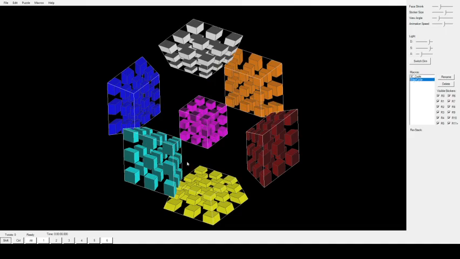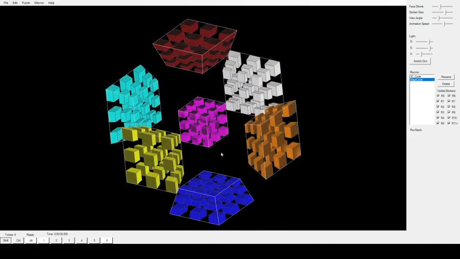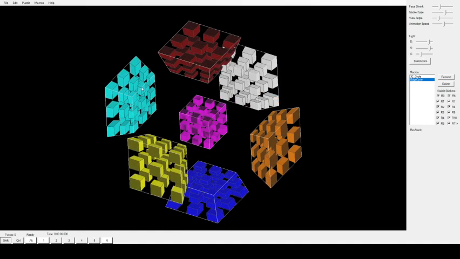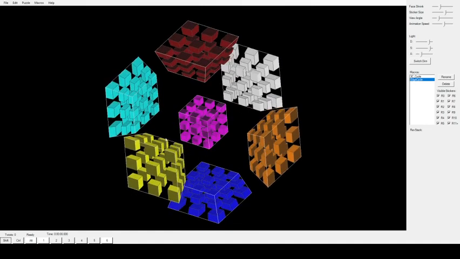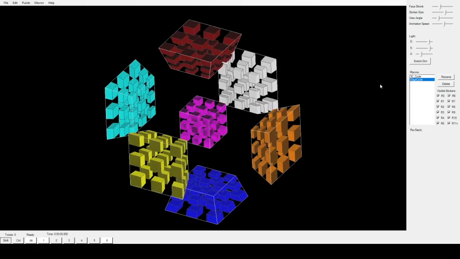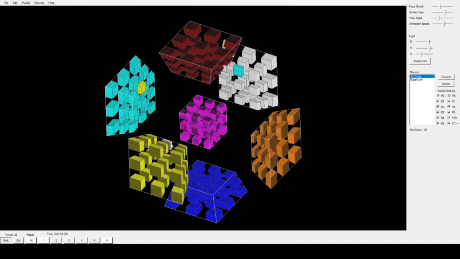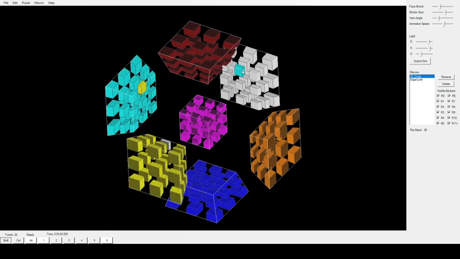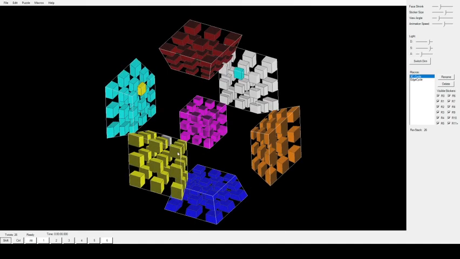First, let's say I want to cycle these 3 colored pieces. How do I do that? I click on the macro I want to apply, then Alt reference piece. There. And so now I've cycled these 3 pieces using this as a reference.